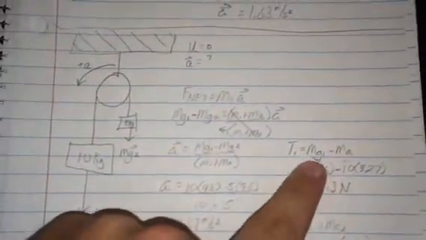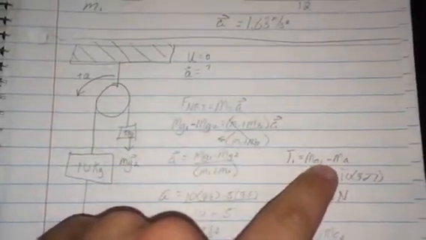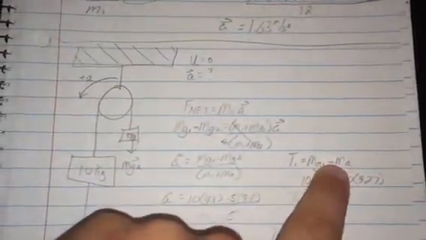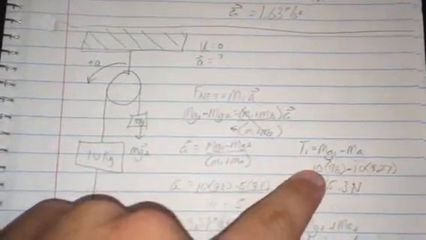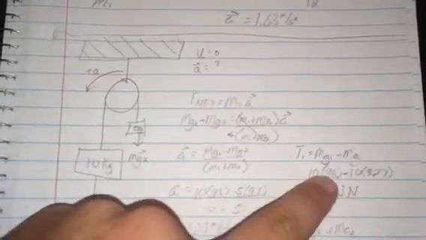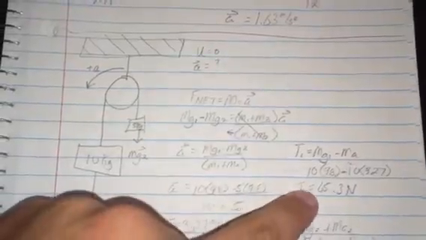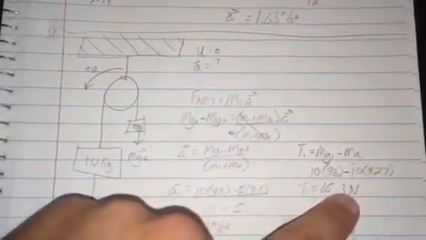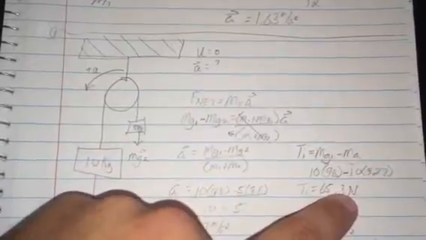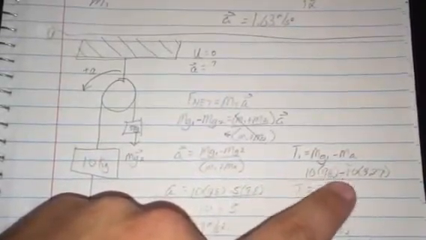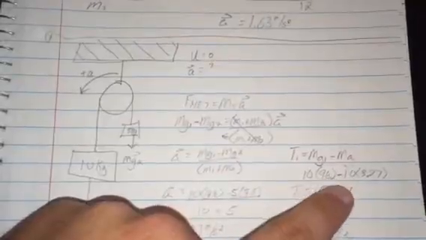Now, to find the tension in each of the ropes, we can say that they're probably going to be the same, but let's plug it into the math. So T1 is going to be mg1 minus the mass times acceleration, or ma. So now we have 10 times 9.8, which is the mass and the gravity multiplied, minus 10 times acceleration, and that's going to give us 65.3 newtons.